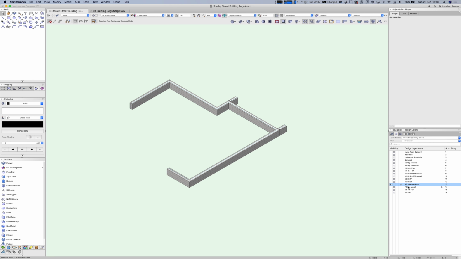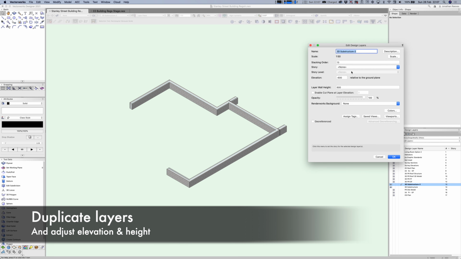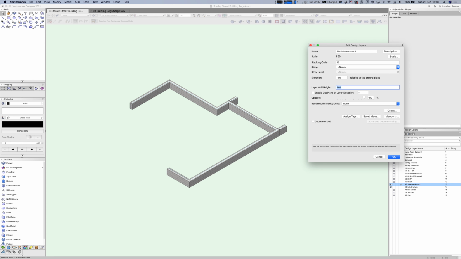I'm going to select all of those substructure walls, copy them, and I'm going to go and make a brand new layer. In fact, I'm just going to duplicate the layout. It's a bit easier. All I need to do now is adjust the elevation depth. So this is, remember, a minus number because it's below ground level. So we'll go with -1 meter to begin with. And I think I'll make the footing something like 225 for now. I can always change this later, depending on what the engineer advises or what I decide about the foundation depth required.